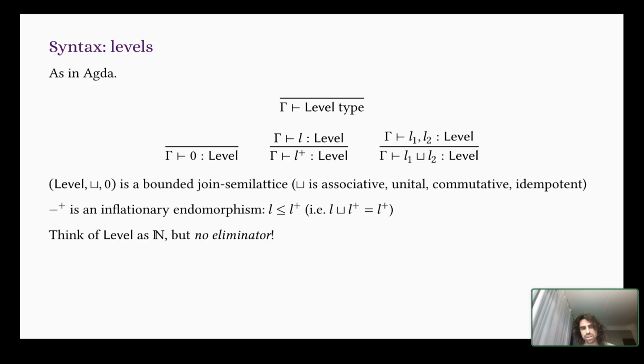But we sort of think of them as natural numbers anyway. And also some reduction rules for the least upper bound that sort of pretend that it's defined by recursion. This is just so that we get some kind of canonicity for levels in empty context. We don't fully normalize levels using reduction because we want it to be stable under substitution. So the full normalization is done later as part of deciding equality.